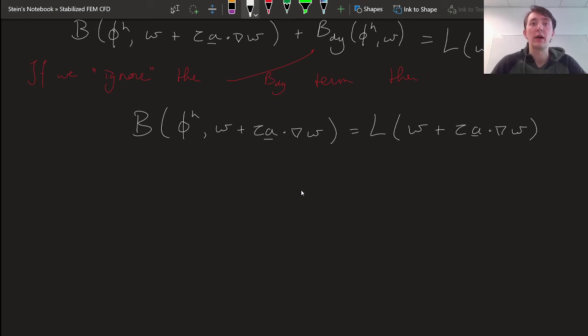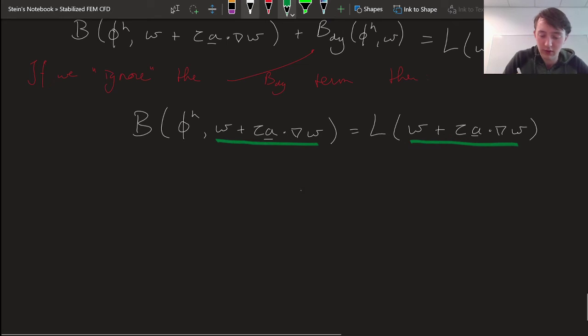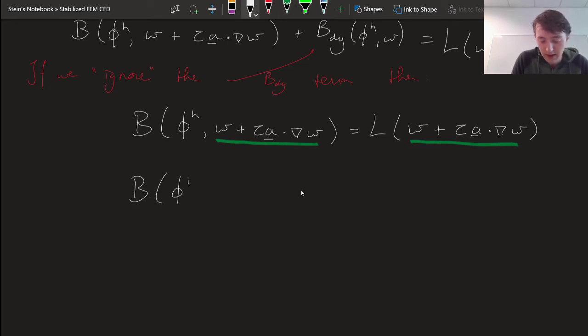So what I can do now is I can say, these are just going to be, I'm just going to interpret these guys as my new test functions. And then I can write this as b(phi_h, ...). So let me be complete now. Originally I would say search for phi in the space W_h such that this is true for all test functions W in the space W_h.